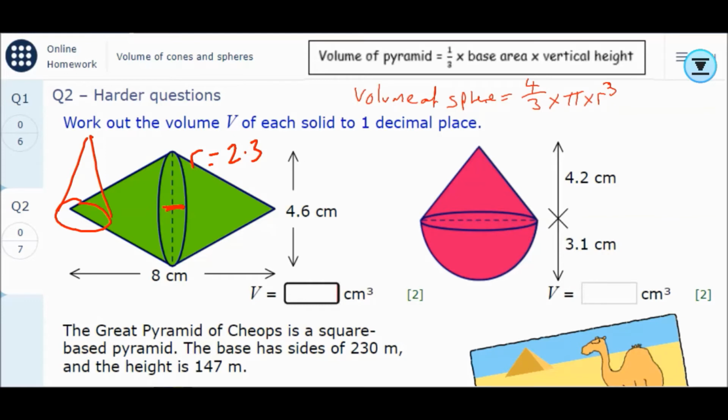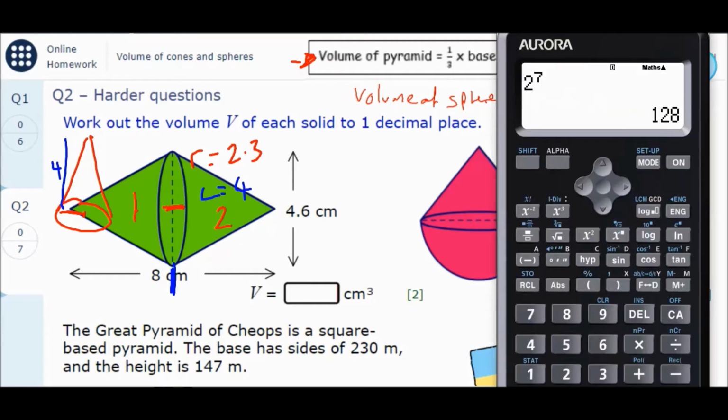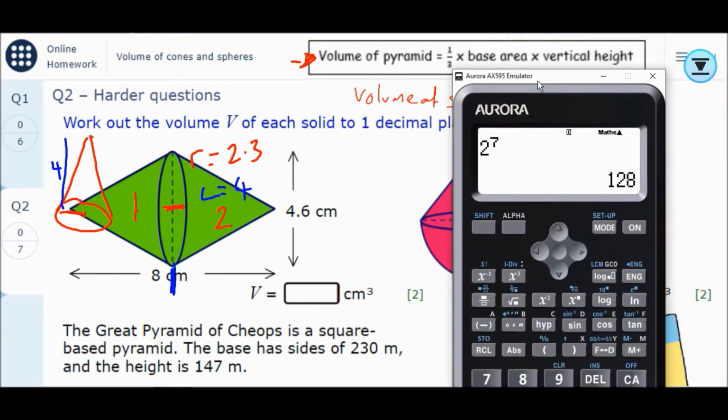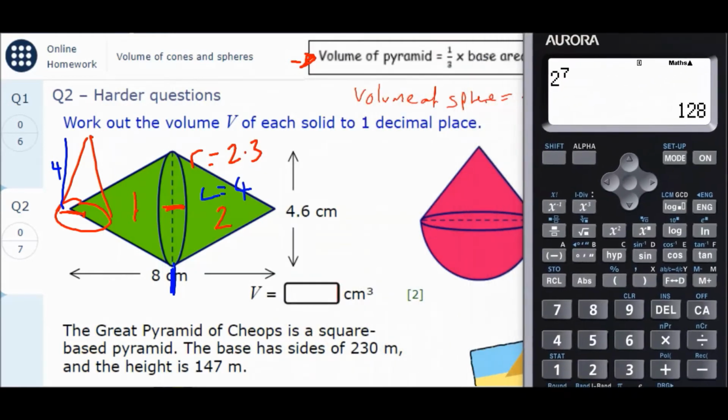What is my length? My length is again half of it, because I want to break it down just to be in one cone. So my height is going to be 4. And my length is going to be 4. My radius is going to be 2.3. So I've managed to find out my radius is 2.3, my length is 4. And again, remember now I've got 2 cones stuck together. So when I'm going to do the volume of the pyramid or the cone, I'm going to put that into the calculator, but then I'm going to be able to multiply it by 2 to find out the total. So again, let's just do it over here for now.